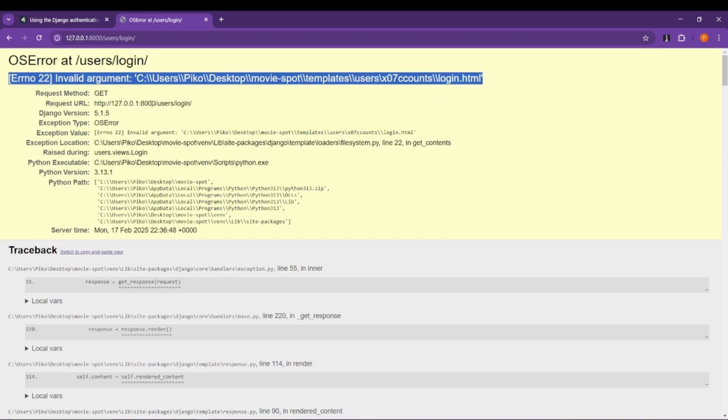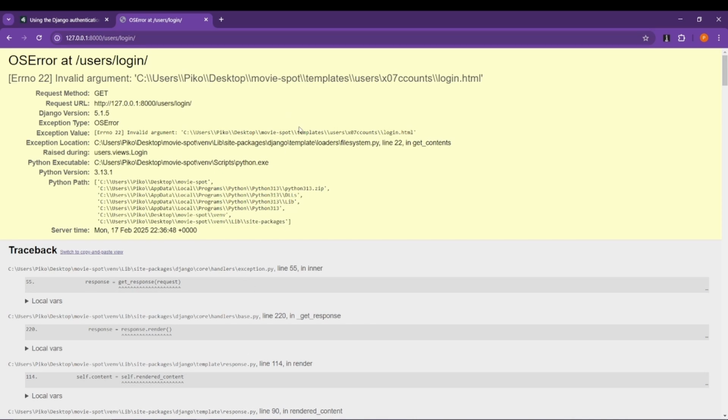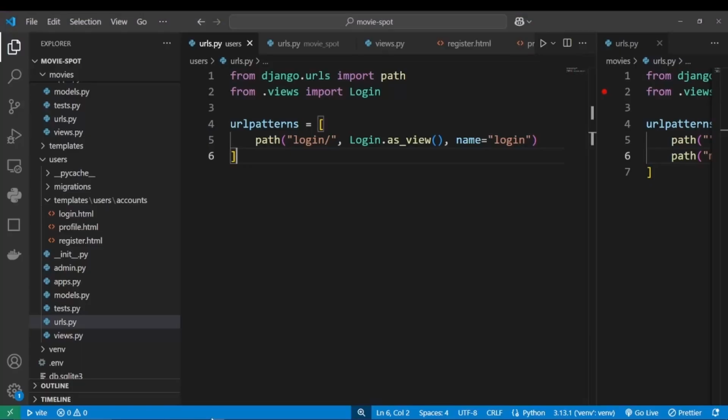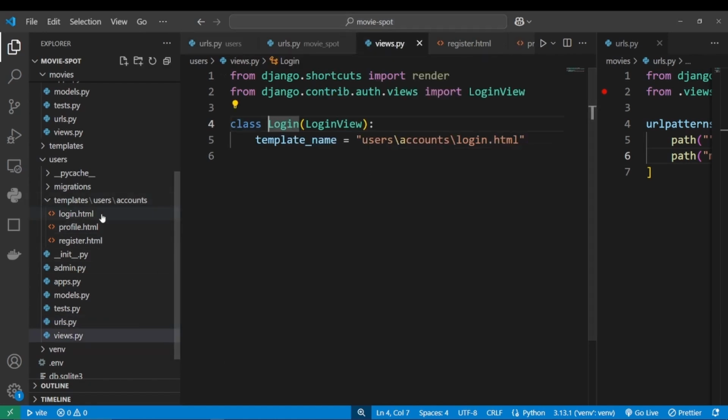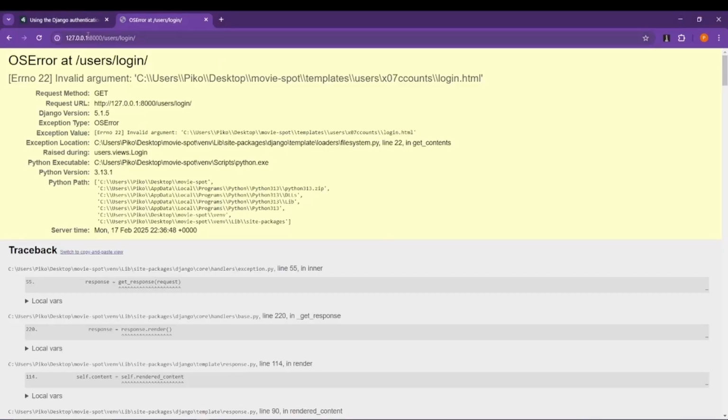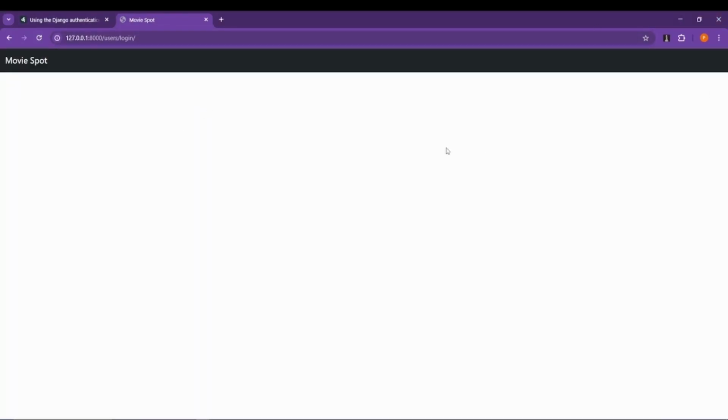The reason why I wanted to create this error for you is so you don't have to go crazy like I did. What happened is when I copied the path, I ended up using a backslash, which Python sees as an escape character. Anyways, let's fix it. All you gotta do is use the other slash, not the backslash. And now if we refresh, the error is gone.